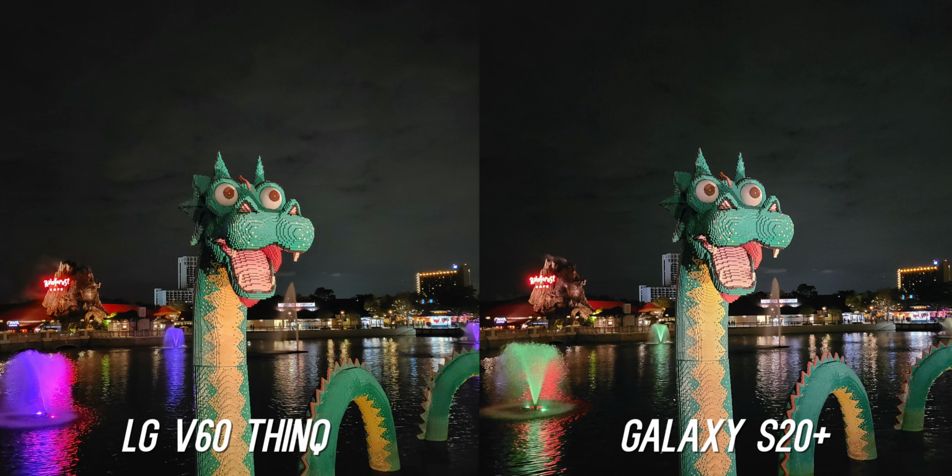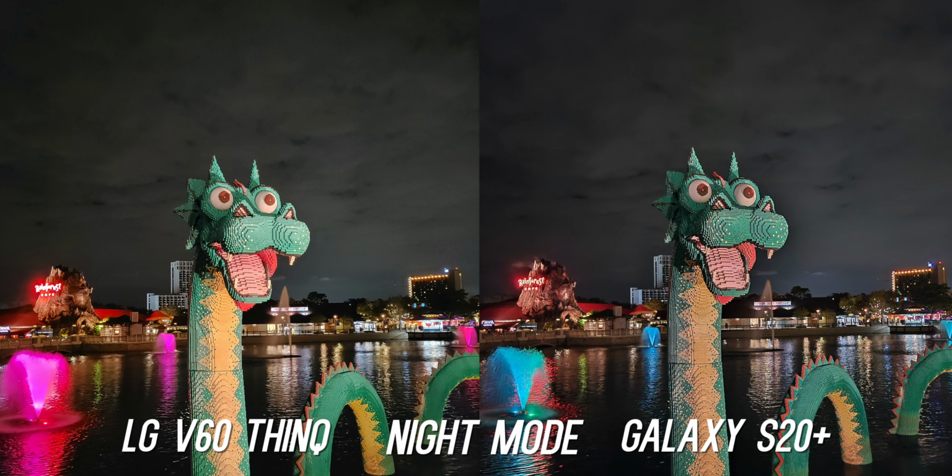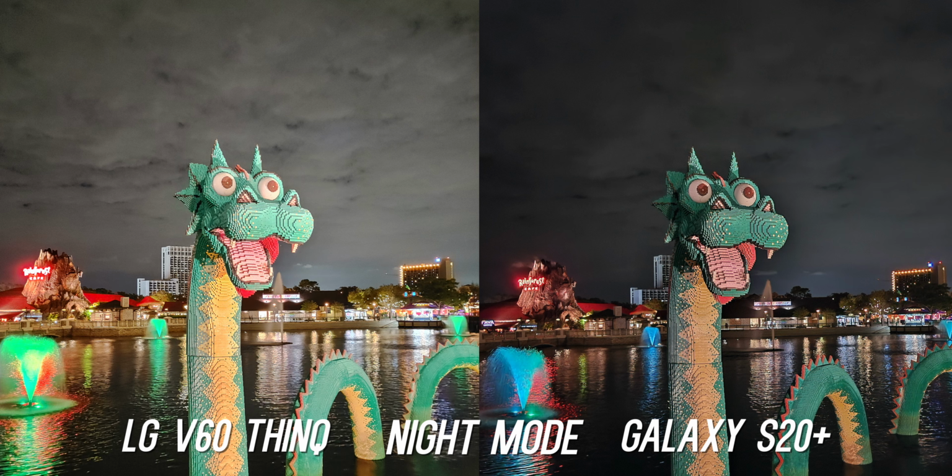The V60 also picks up a lot more of the green tones. Take a look at the clouds here. That's definitely not nice looking. The night mode does help it, but I think the S20 Plus looks better on the night mode scenarios. There is a slider on the V60, but don't go all the way up, because then you'll get this.